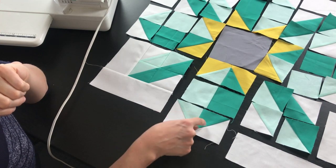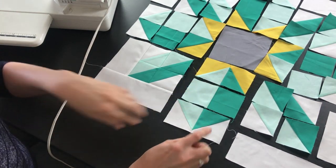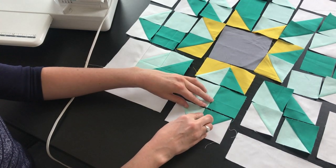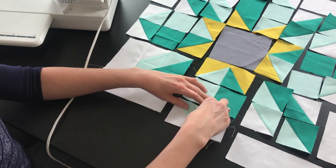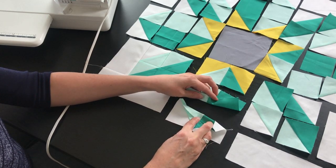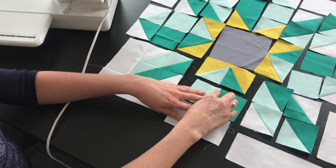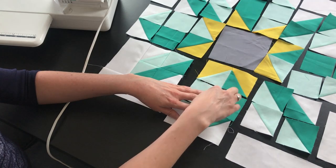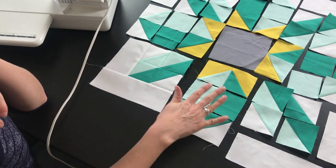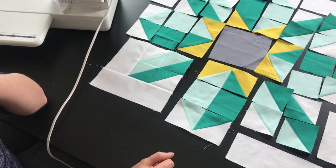So now that we've got our rows sewn to each other, we now have them separated out into 3 sections. So then we're going to take this section to this, and we want to make sure that these lines line up nicely. And as you can see, we ironed that so that we can nest those seams right there again. And then we're going to take this section and line it up to this section, and you want to just make sure that your greens and your lines are matching up nicely. And then after that is complete, we'll go ahead and repeat this process for the other 4 sections that match this as well.